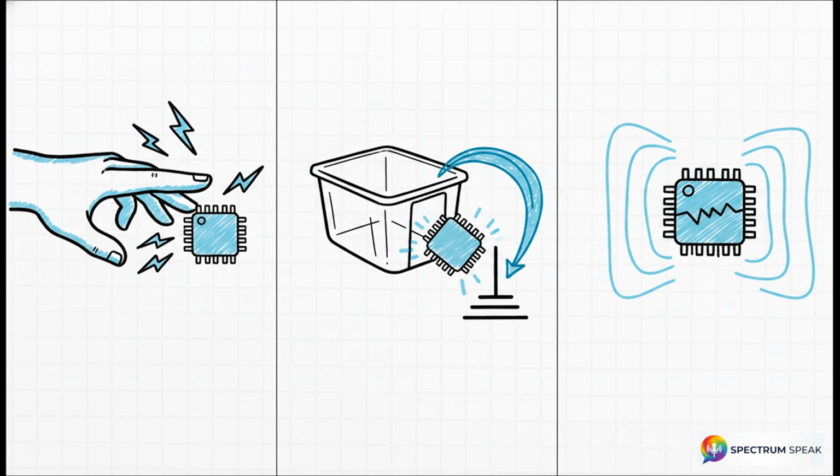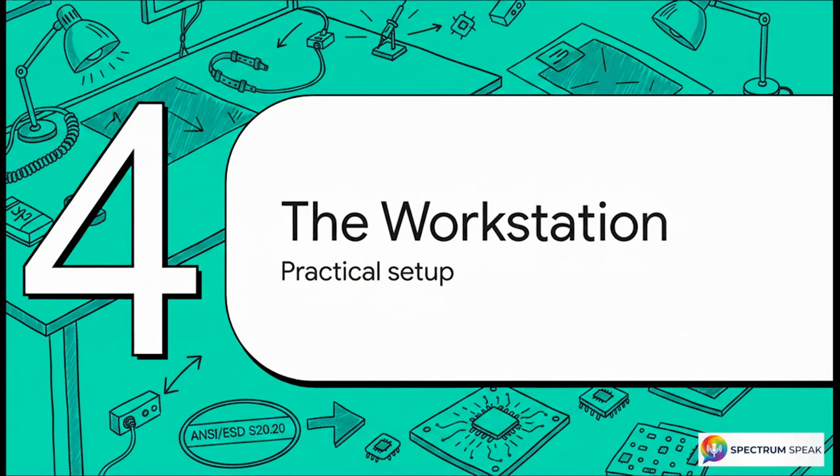We always think of the first one, a charged person touching an IC. But consider the second point. If a device picks up a charge, say, from sliding around inside a plastic bin, and then it touches a grounded surface, boom. It discharges its own water tank into the ground and destroys itself. Also, an ambient electrostatic field can literally induce a voltage across a dielectric until it breaks down without anything even touching it. Let's bring this to the real world.